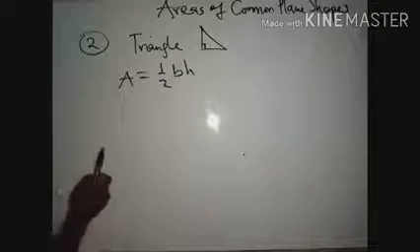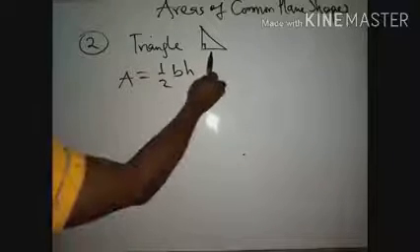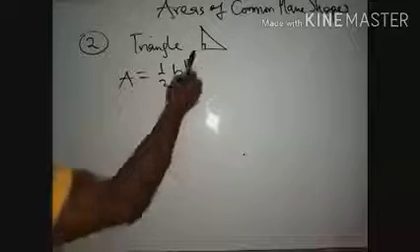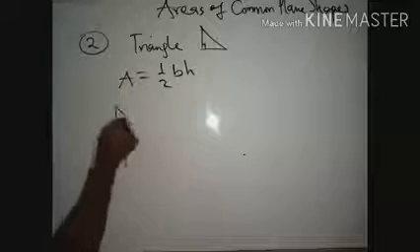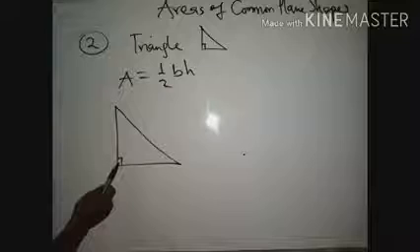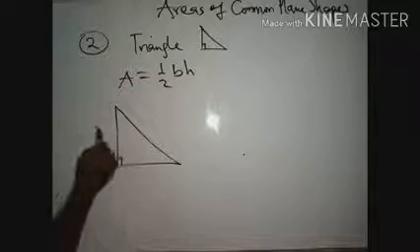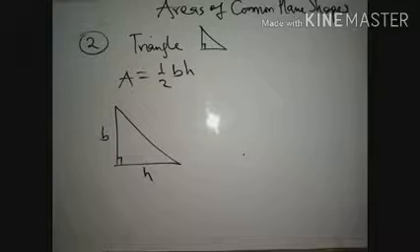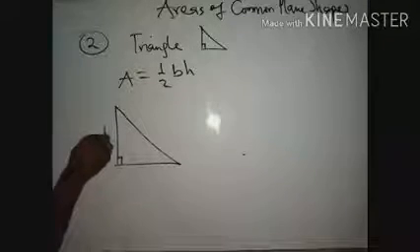And let me tell you something. When I ask students where is the base, they will say this is the base. Where is the height? This is the height. Now, I also want to tell you that there are different ways they can draw this triangle. What if I draw a triangle like this now, this place you have 90 degrees. Either this or this is the base or height. So I can call this the base, call this one the height. And I can also change it and call this one the base, and this one the height.